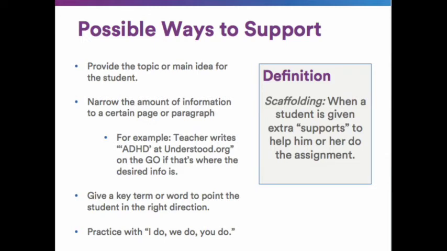So one of the possible ways to support is to provide the topic or the main idea for the student, or you provide the way where they're going to find it. So a lot of textbooks will provide the main idea within the text at the beginning. If they're doing a research project, you can provide them the topic that they're going to research. So you can also narrow the amount of information like I just explained.